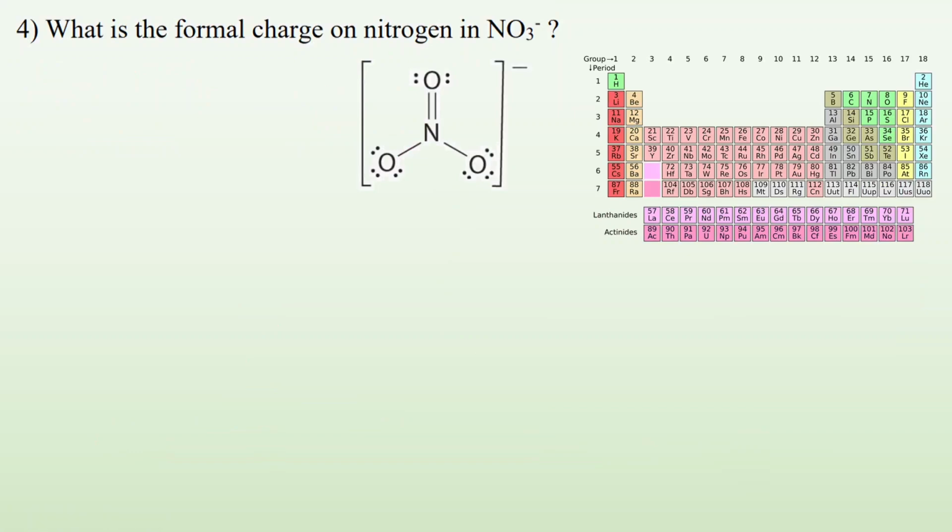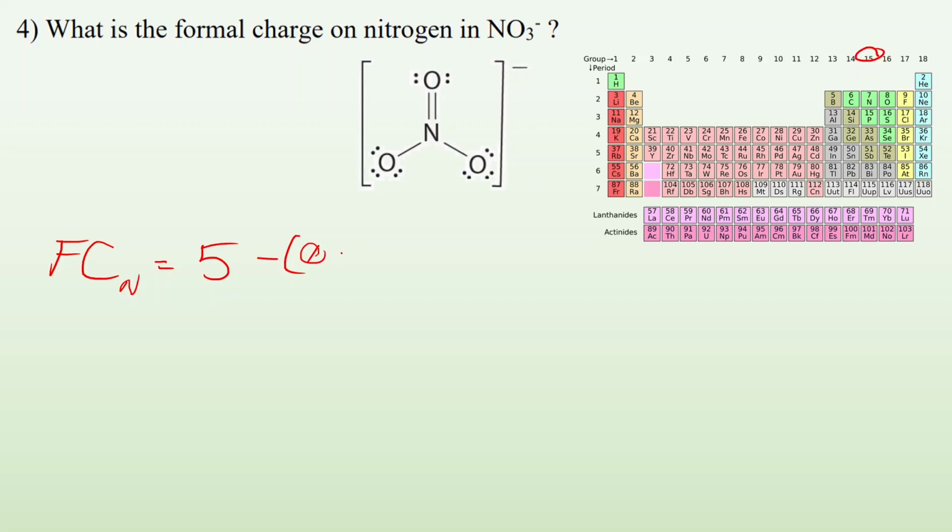All right, number 4, what is the formal charge on the nitrogen in this Lewis structure? So they give us the Lewis structure and they want us to figure out the formal charge. So the formal charge for nitrogen is going to be equal to the number of valence electrons. So there's 5 for nitrogen, right? It's in group 15. So there's 5 valence electrons minus how many electrons did it keep to itself? Well, from that drawing, there's none. It doesn't have any unshared electrons.